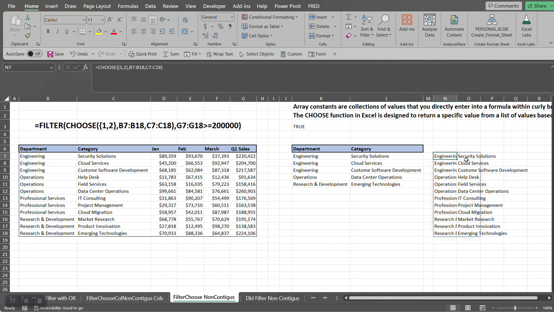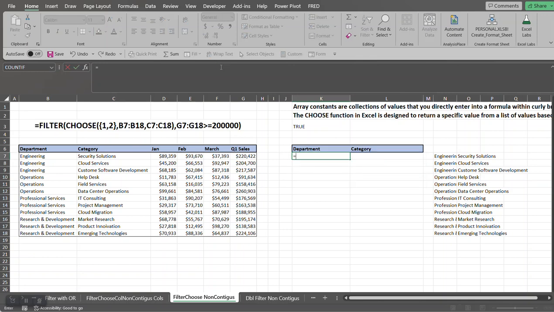Now what I'm going to do with these results is use them as the array to input into the filter function. So let's go over here and rebuild this from scratch. First, on the outer part, I'll put the filter. The array is going to be this choose function here.